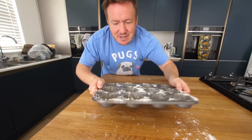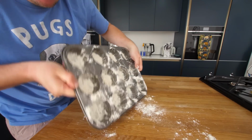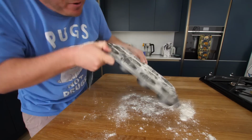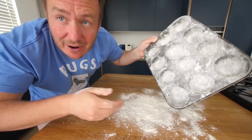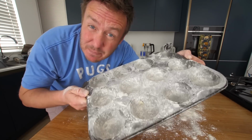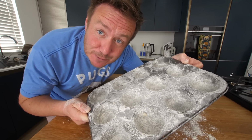And this is where it's gonna get messy. I've got to shimmy it all around, so that the flour goes onto the sides. We tap it out. It looks like Christmas in a tin, doesn't it? So the butter has clung to it, but now we want to build these layers up with our spray bottle.